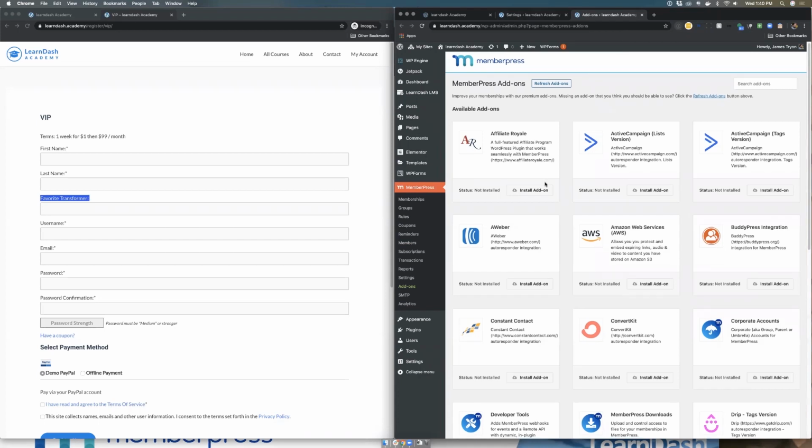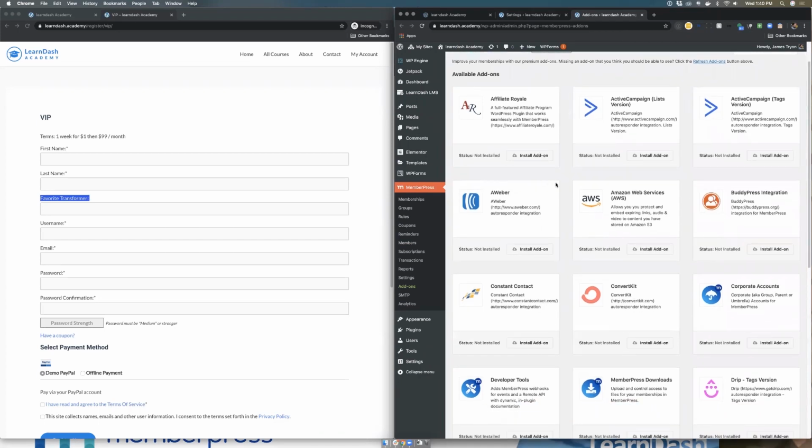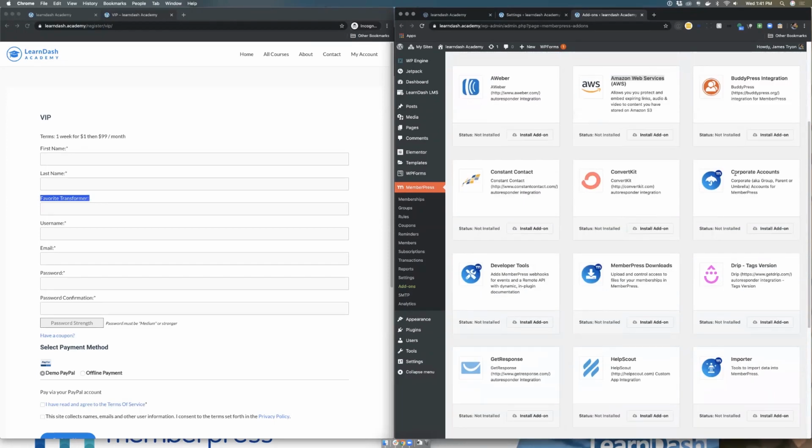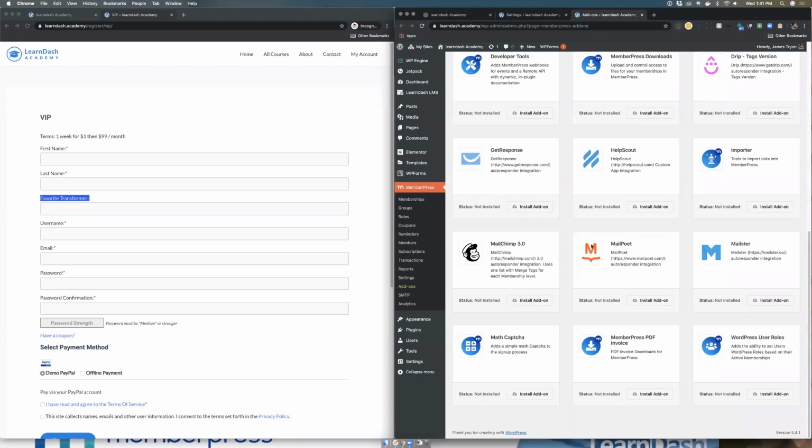Here's their affiliate system. Now, two things that I really like here is the Amazon Web Service. If you don't want to pay for a Vimeo or a YouTube Pro or Wistia, you can use Amazon Web Services and add your videos directly to Amazon through your MemberPress site. There's also a corporate account add-on. So if you wanted to have groups and let somebody manage groups of users, their corporate account is a fantastic add-on as well. And for any of you who actually have to do invoicing or send things to accounts receivable, there is a PDF invoicer add-on as well that would make your life much easier, along with all the add-on marketing plugins.